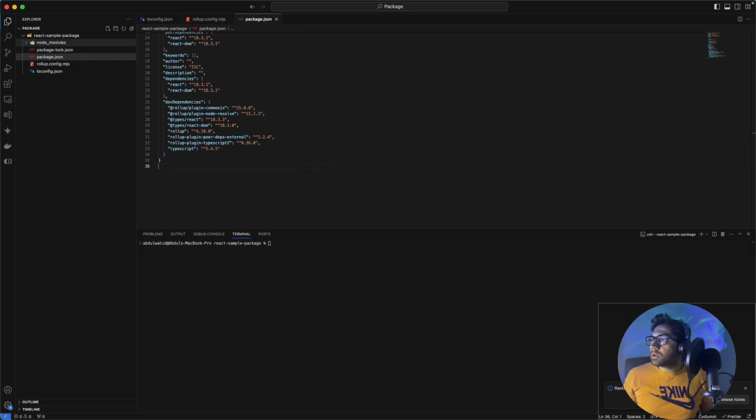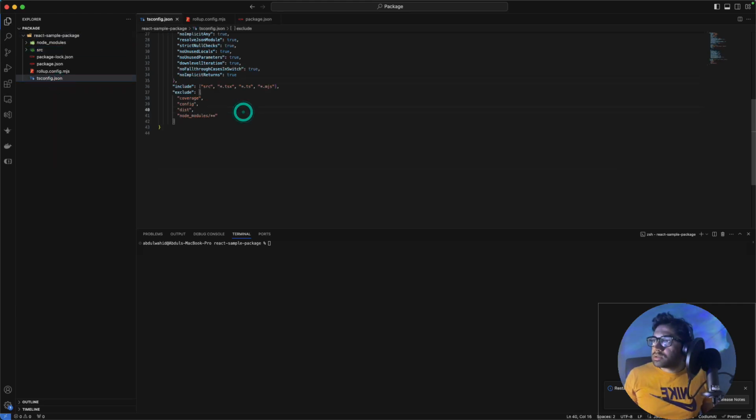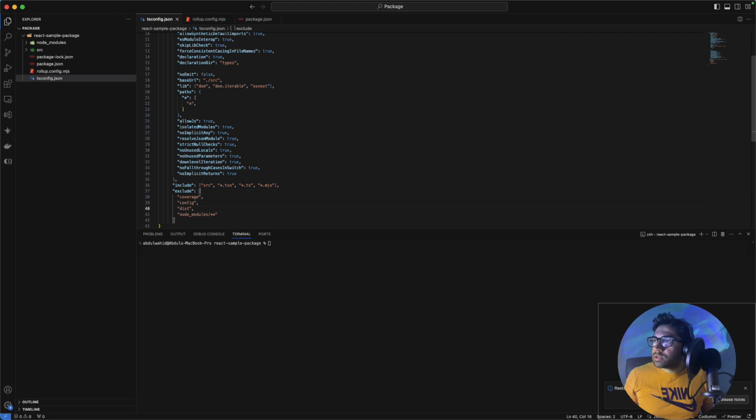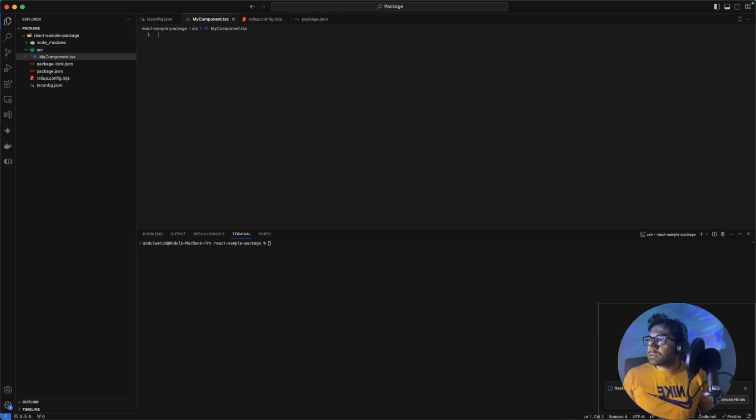Finally, I'm going to create a folder source, because we have mentioned that the base URL is source. So I will create a component, MyComponent.tsx.